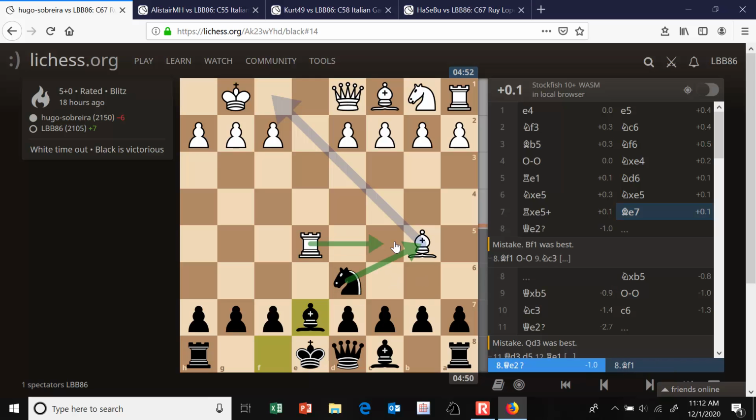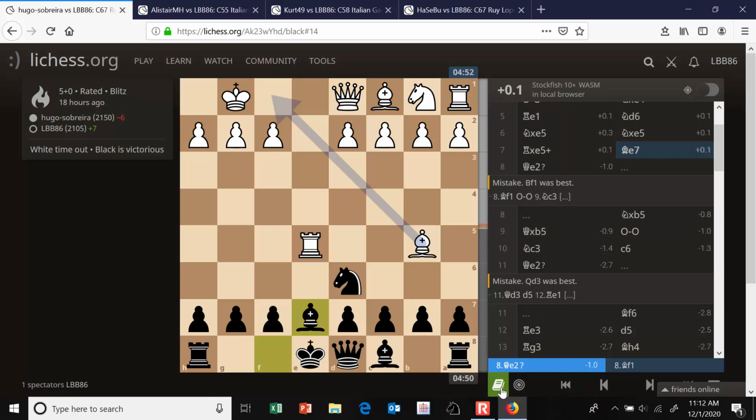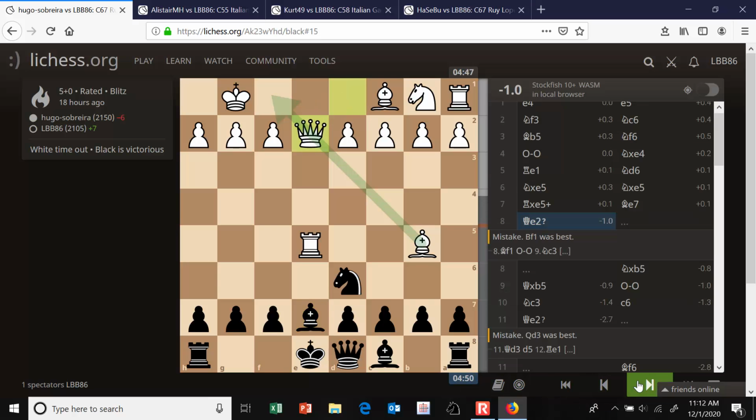It is guarded by the rook, but the rook really doesn't want to get misplaced. It doesn't want to be wandering around the board where black can't attack it. So the only move, if you look at the database here, almost all the time bishop to f1 is played, and if not, the rest of the time it's bishop d3 or knight c3, but not my opponent's move, which has never been played in the database, queen to e2.